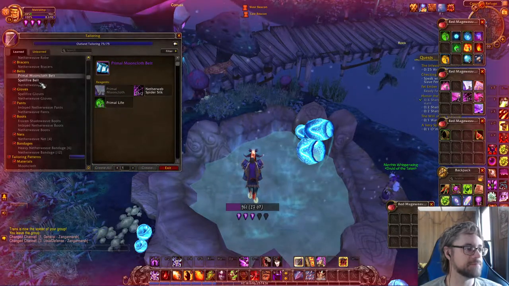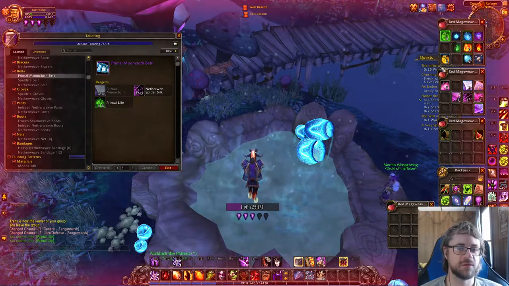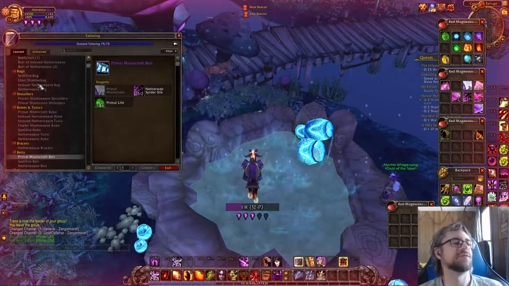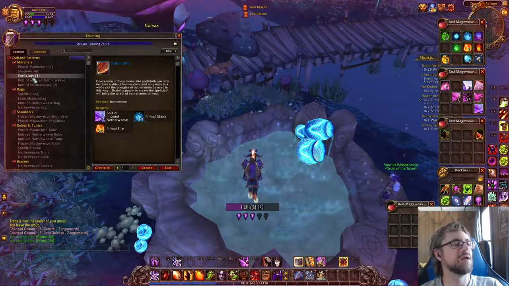Primal Mooncloth Belt. Yep. I was going to say we don't have enough, but that's because we haven't done it yet. Well, now we have one extra. What happened? We just farmed too much, that's why. Okay, so Primal Mooncloth. We can also make a spell cloth.